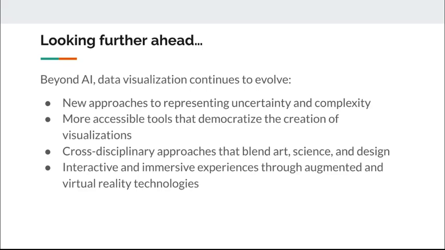Even looking further ahead beyond AI, data viz continues to evolve. We have new approaches to represent uncertainty and complexity. We have more accessible tools that democratize the creation of visualizations.